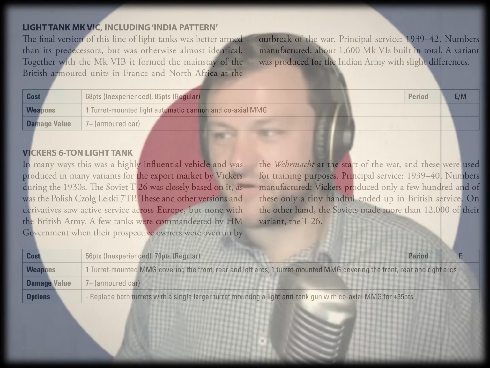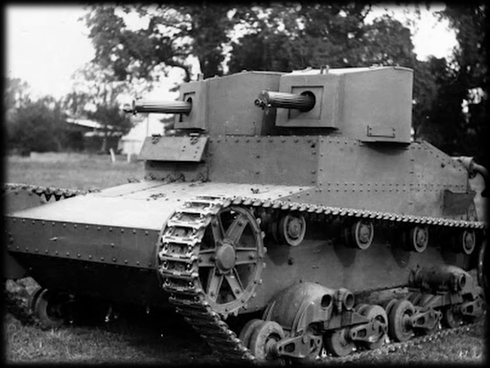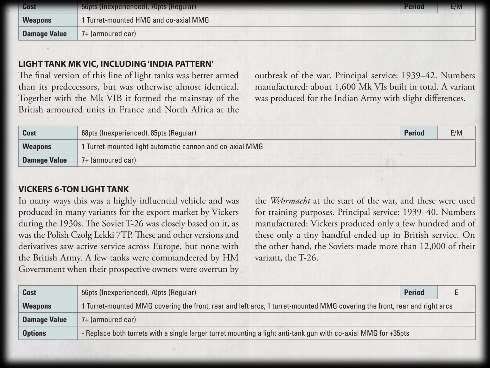For the same 70 points, you can have two MMGs on a Vickers 6-ton. And that's our double nipple tank, isn't it? The Vickers 6-ton is, yeah. Or you can replace the two nips with a single light AT with a coax. You also get your light autocannon version as well, which a lot of people have been taking so far. It's quite a nice little one.